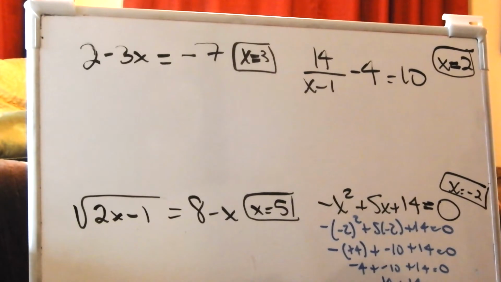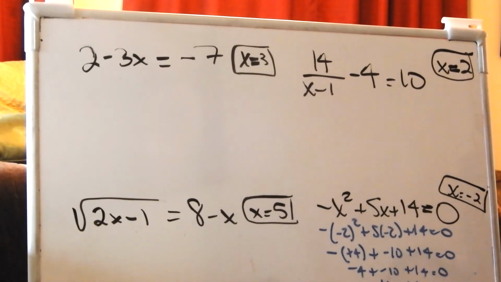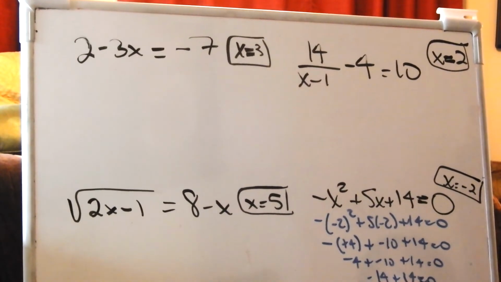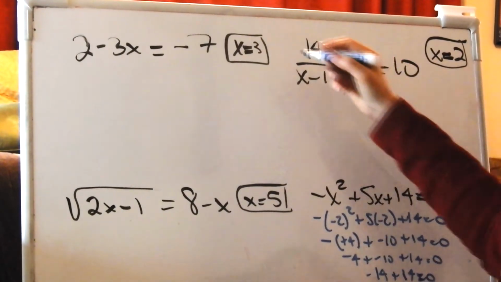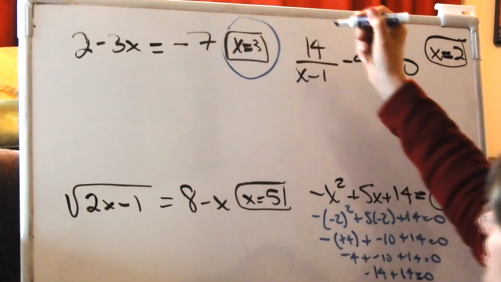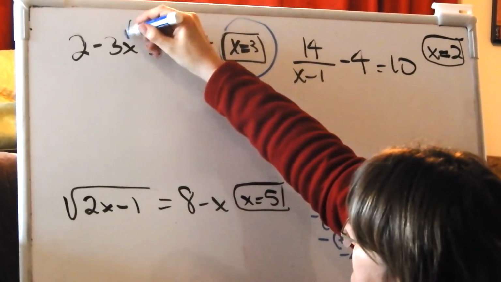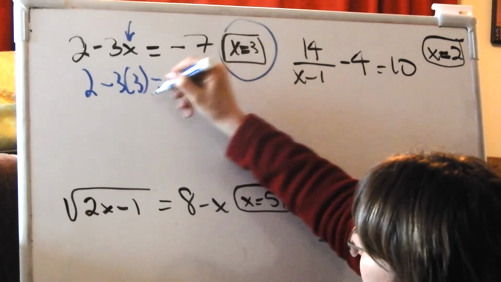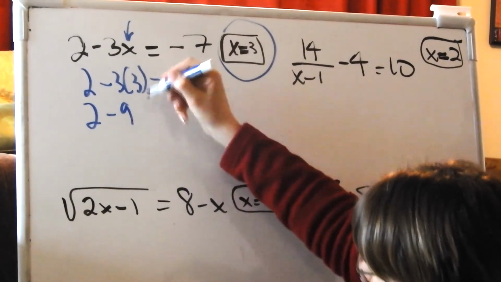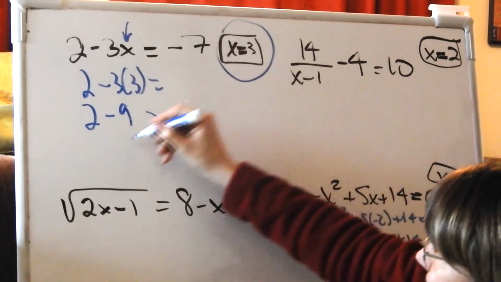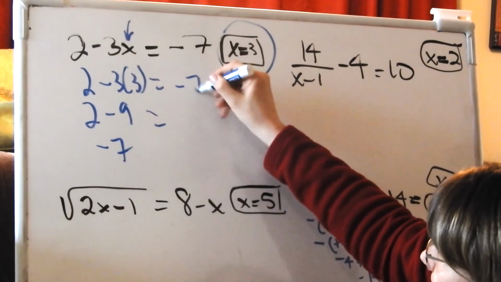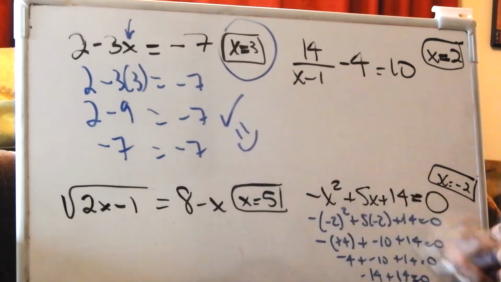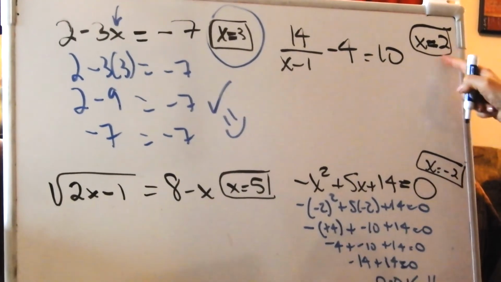All right, so the whole reason we did a little chemistry there is to get that in math. When you have an equation, it has to be balanced too. So the way you test that is you take that answer, right, and you sub that in. So I'm going to sub that in right there. So 2 minus 3 times 3, and 2 minus 9. And I'm just doing order of operations here to see what I get. That's a -7. And notice that the left and the right balance. And so I know that I have the correct answer. Let's try 2.